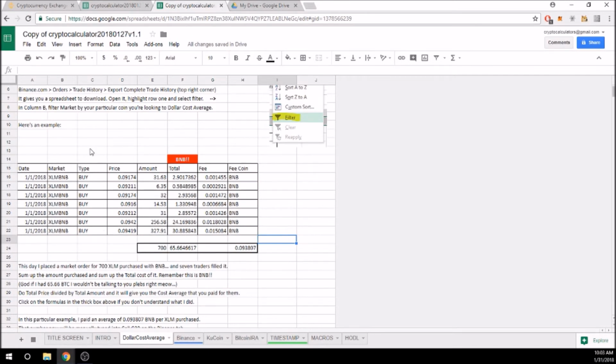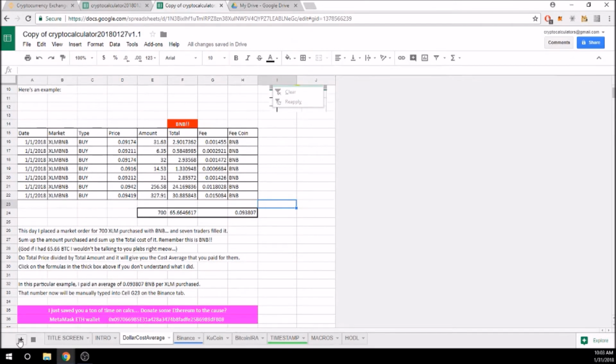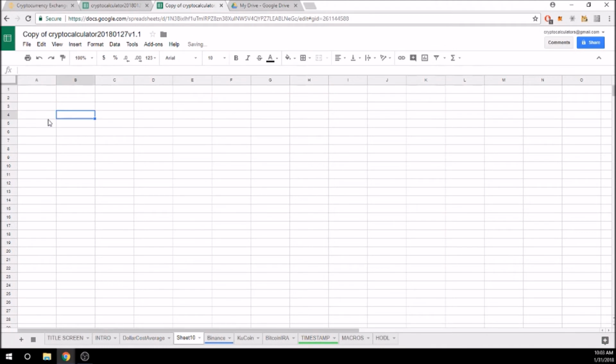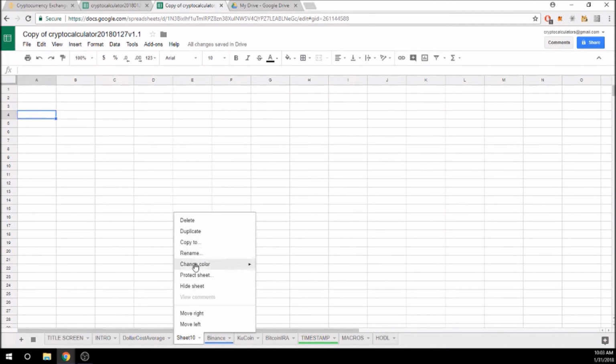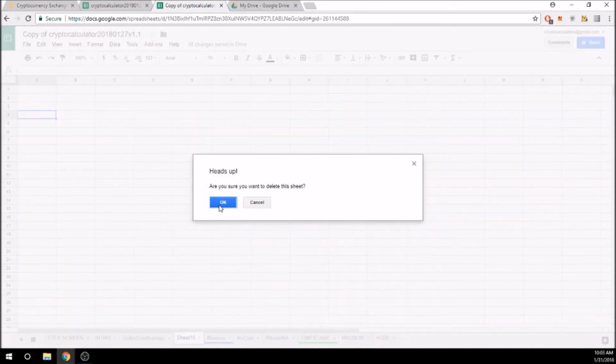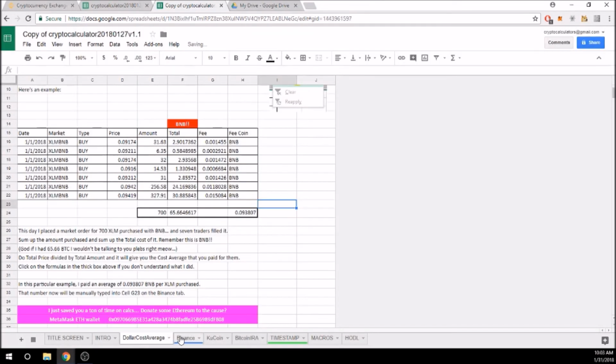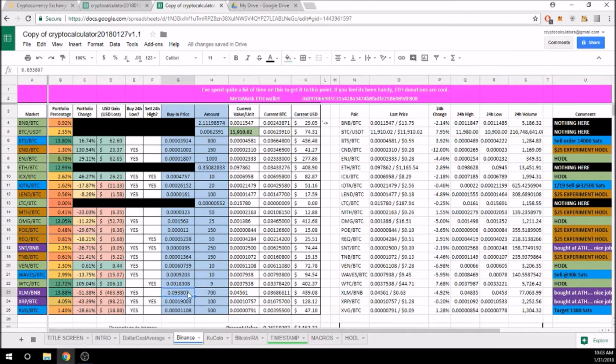And so this tab describes how to do that. You can press the add sheet button down here, you can add another one, and you can go in here and paste your data in, and you can do it all on your own if you'd like. So we're going to delete that out. And that is going to give you, for this particular one, where I typed in this number here in this example.